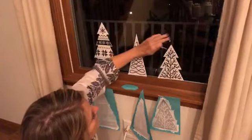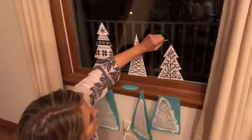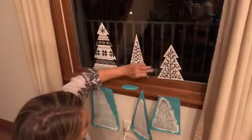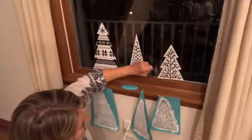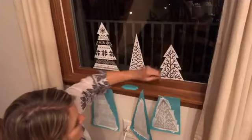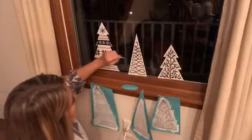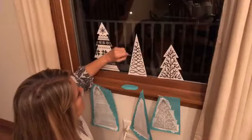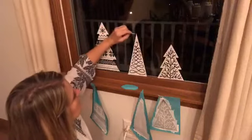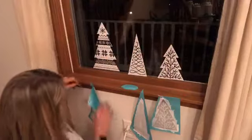Okay, let's see how dry. That's still a little bit wet. But that's good. You guys can see how easy it just chips right off. Yep, that one's dry. So look, it just chips right off. So easy. I've got a little bit of bleed here and there. I really want it to dry before I dig into it too much. I did this one first. It's still a little tacky.